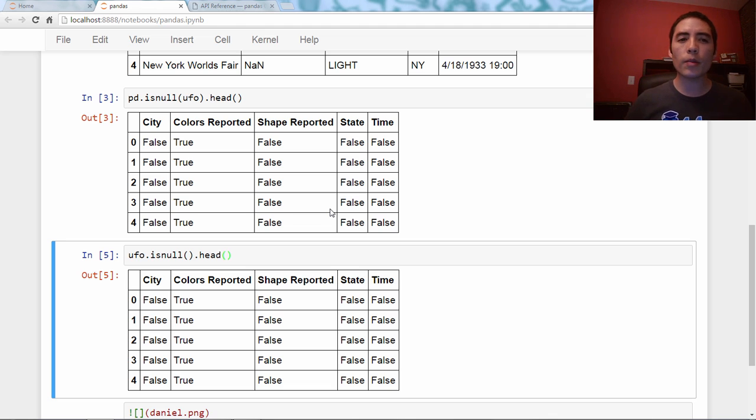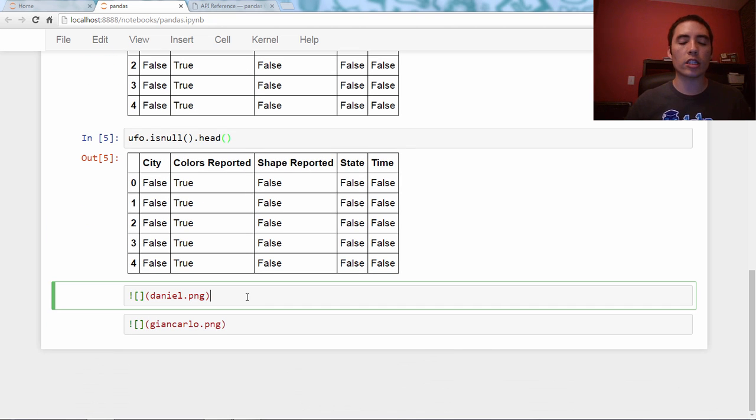So it's somewhat common in pandas to be able to access a function as a method of a data frame or a series, or as a top level function. You can use either, whatever you prefer. I tend to use the methods, but either approach is fine, okay? All right, on to the next question.